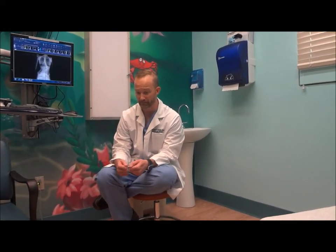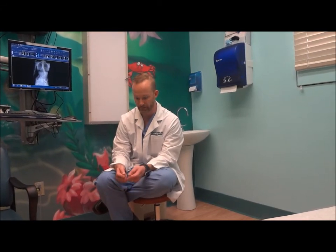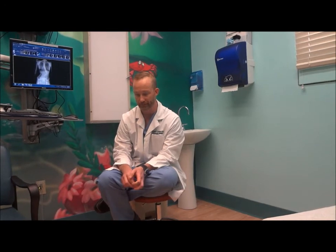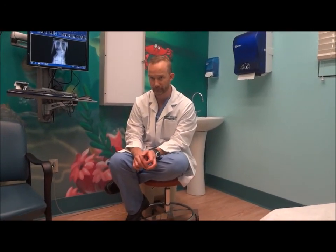How does that happen? Just like a paper clip, if you bend it enough, eventually it'll break. If the bones don't heal together, there's still motion there, and if there's any residual motion, it slowly breaks. And that's why you continuously fuse the vertebrae? Right. Okay. Well, how will it affect my sleeping?